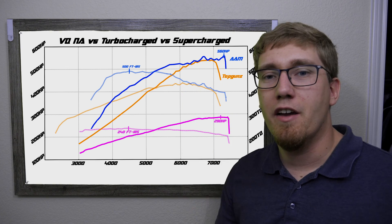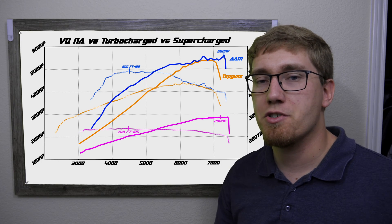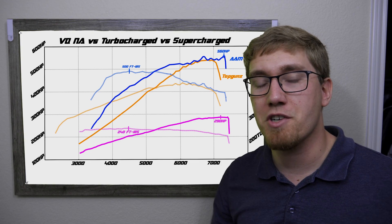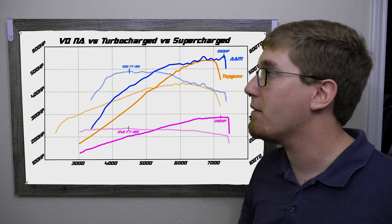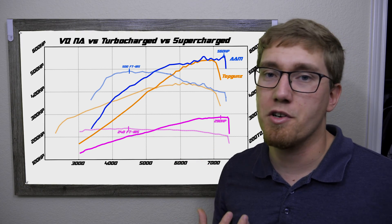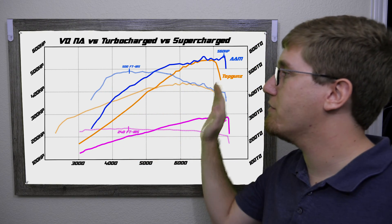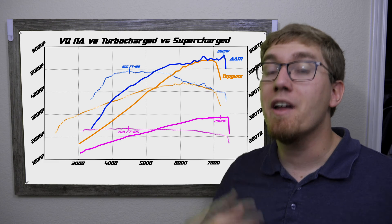In a hypothetical race between these two cars with the same peak horsepower, the turbocharged car would be expected to win because of its ability to ramp up that torque curve so quickly. This debunks the myth that turbochargers can't spool up and match supercharger boost at lower RPMs — with the correct turbocharger chosen for your setup, you can get better performance and power delivery across the RPM range. If you want higher peak horsepower, you could use a larger spool, but that shifts the torque curve further right, sacrificing low-RPM boost due to turbo lag.